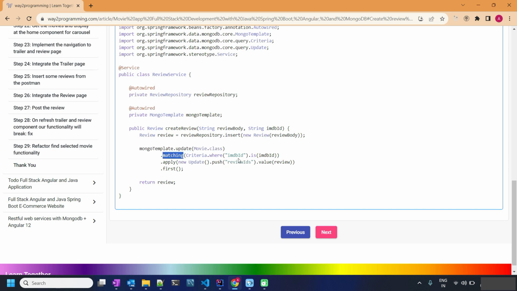Matching criteria is it should find based on the imdbId and apply the transaction push into this review ID, and then update the first record based on the matching criteria. If you say all here, it will update all the records where this criteria will match, but we have to update just once because this is the unique criteria, right? We don't have duplicate imdbId records. So let's implement this functionality.